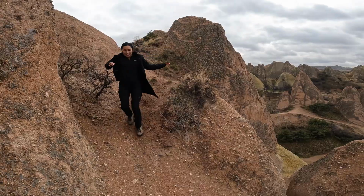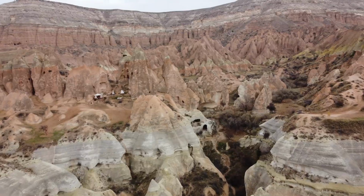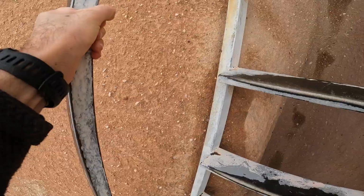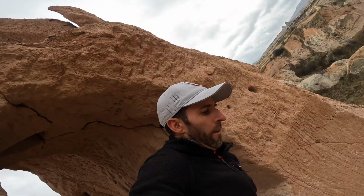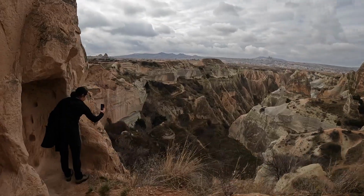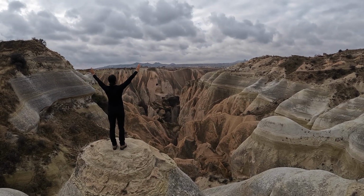Cece and I enjoyed hiking several miles through the beautiful tourist-less terrain, and we even got over to a lookout looking down on the neighboring Rose Valley. I'm sure in the summertime these places have a lot of people, but it's really quiet in the winter. Whew, nice views. Queen of the world.